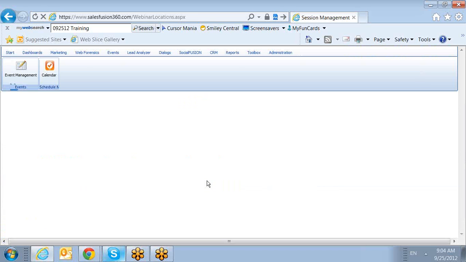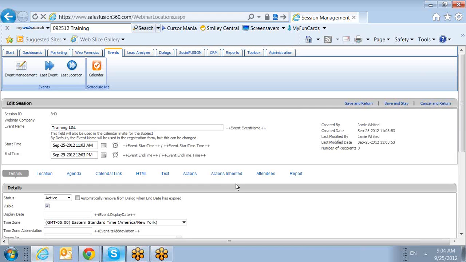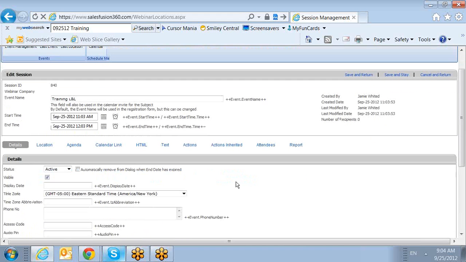Click on Save, and it's going to bring me inside of the session properties, and this is where I get a lot of other information. Now, the Event Manager was built not only for single sessions, but more optimally for multiple sessions, where you're saying we're doing lunch and learns in 5 different cities, and we want to send out an invite giving you the opportunity to register for 1, 2, or all of them. Depending on how many you register for depends on how many confirmations you get, how many registrations you get, how many reminders, but it's all coming from a single source.